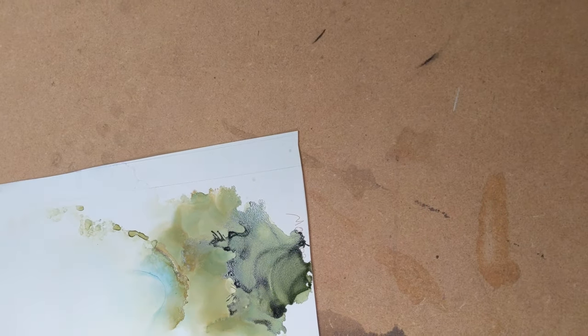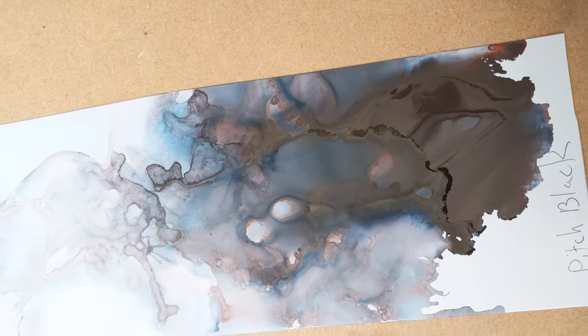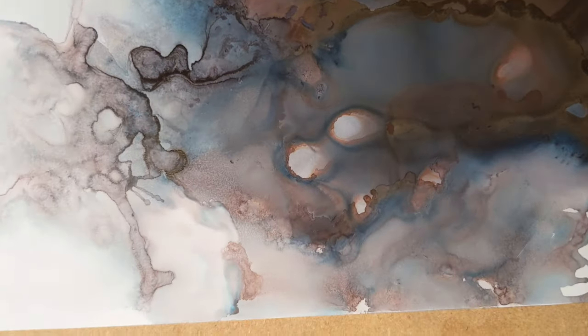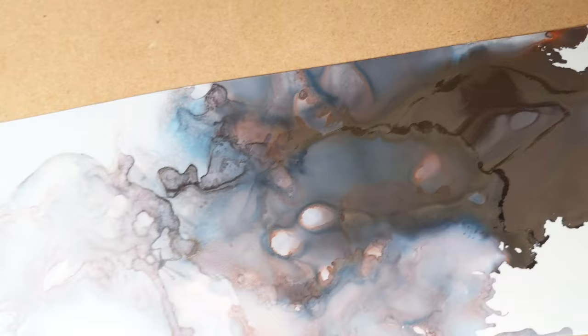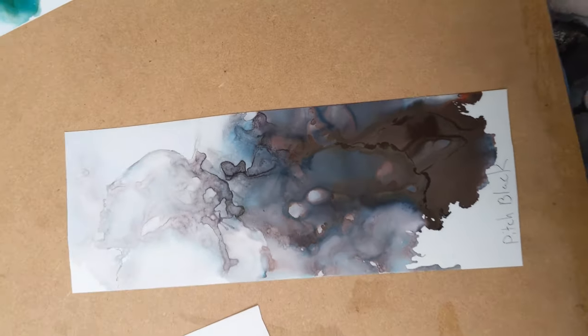And my absolute favorite of today is Pitch Black. Again, this is Pitch Black by Ranger. As I mentioned earlier, Pitch Black is the mix of all colors that makes black. This is the breakdown of that black color. You can see there's burgundy and blue and this red-orange. I can't tell if you can see the red-orange right over there. There's some hints of it down here. Beautiful color. I think this leaves an option for a lot of beautiful stuff that I can't wait to try.